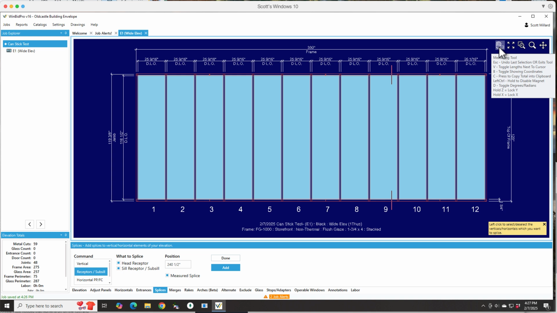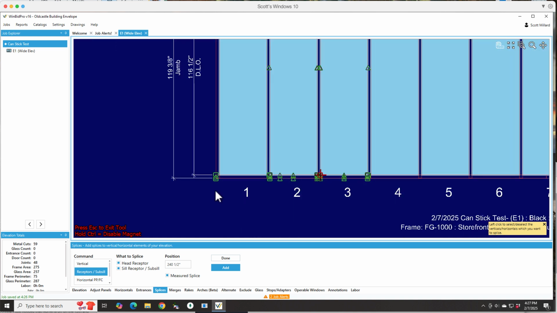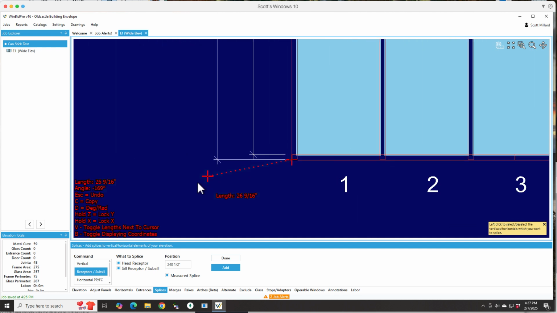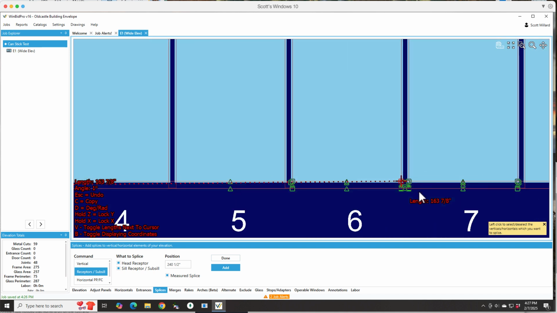So this little tape measure icon up here, if I click that and it gives me this red text, now it's at a point where I can actually click on something. So to measure something, I need a start and end point, right? So I'm going to come over here, and what I'm going to do now is click the left corner, and I'm going to zoom out, and I'm going to measure. Let's say I want it to be, you know, somewhere.